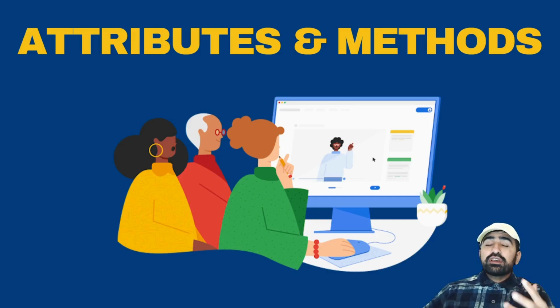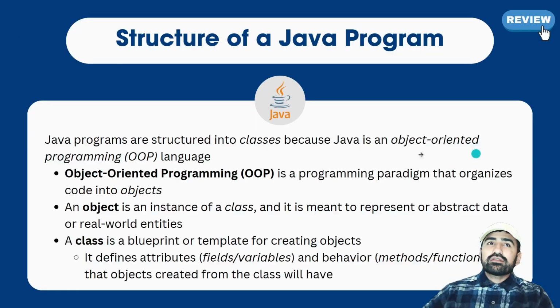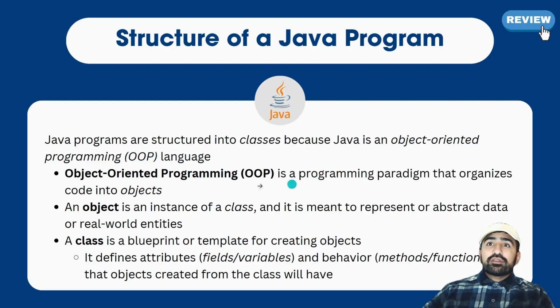If we're going to be using these standard classes, we first need to take a closer look at attributes and methods. So let's do a little bit of review on the structure of a Java program. Remember, we use classes in Java because Java is an object-oriented programming language, or OOP. So pretty much it organizes all things that you're abstracting, all things you're trying to represent in the real world, or maybe you're making a game, right? The fantasy world. Anything you want to represent, you're going to represent it in an object.